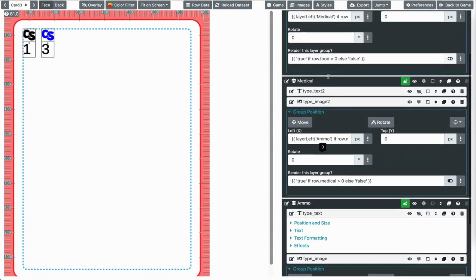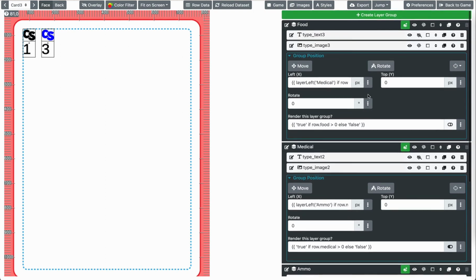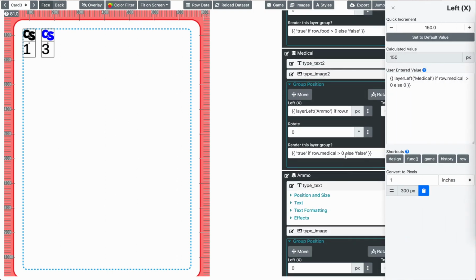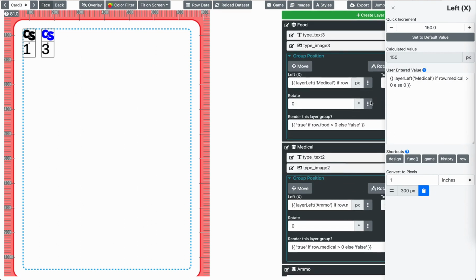But then when you come up to this one, you're going to have to repeat everything that happened in this one down here, and then add your extra stuff into it. Do you see what I'm saying? Yep. So if you go out 4, 5, 6, 7, 8 layers deep, this is going to get really long because you're going to add one if condition for every layer group that came before it.